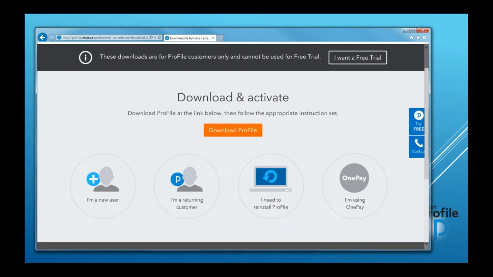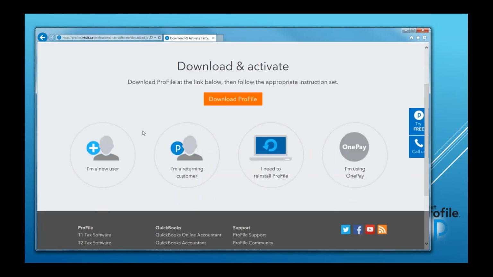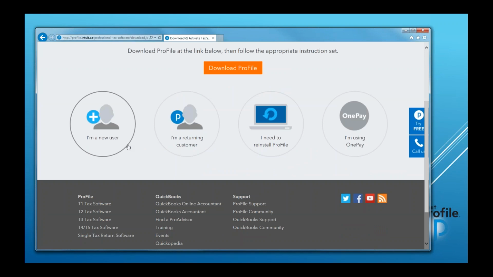Now, there are some important things that if you notice here, you have the option for I am a new user, I am a returning customer, I need to reinstall Profile, or I'm using OnePay. These will give you options and steps on how to download the software and activate. So these are great steps to click onto.